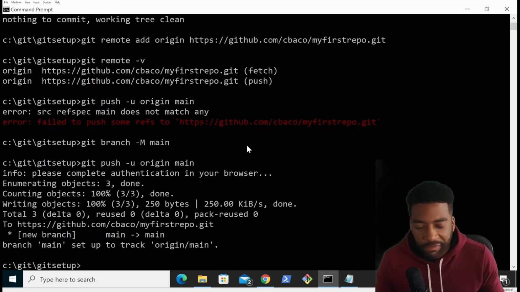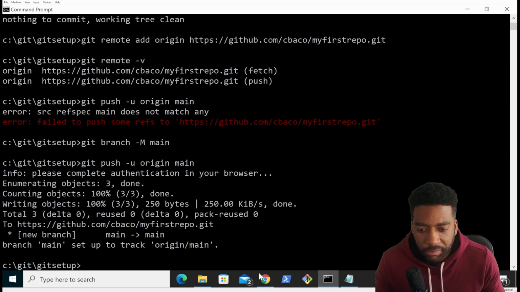So in the background, after I authenticated, you could see it went ahead with authentication. We got some messages here, but the main one is that it was pushed to the GitHub repo, my first repo. Okay, so that's the success message.